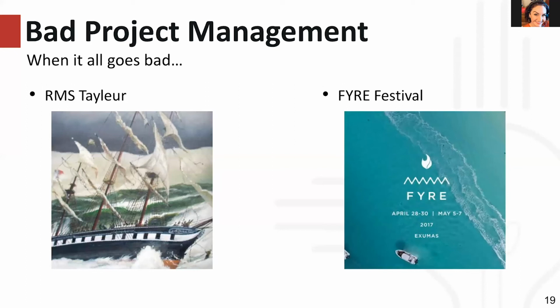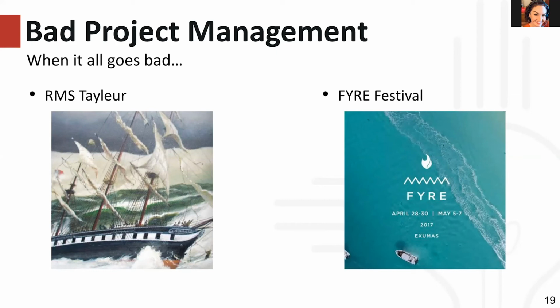Okay, so now let's look at some examples of bad project management. So one's a literal shipwreck, and then the other is a very famous modern fail. So 58 years before the Titanic, the RMS Taylor sank, having actually sailed less distance than its famous sister ship. The ship was chartered by White Star Line, just like Titanic, and this ship was going to travel between the UK and Australia. And she left Liverpool for the first time in January 1858 with 652 passengers and crew on board. So her captain was only 29 years old, and it turned out he was at the helm of a ship that had tons of design flaws.